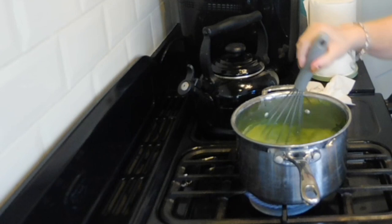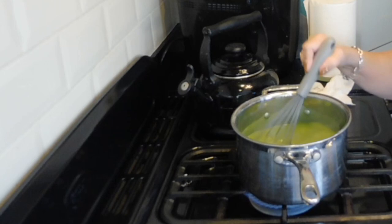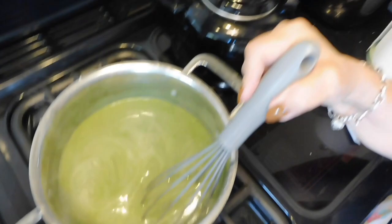Just have to keep an eye on it, keep stirring it. You can turn the heat down in a minute, which is what I will be doing, just to make sure everything's melted together, all that cheese has melted in. So that's the consistency at the moment.